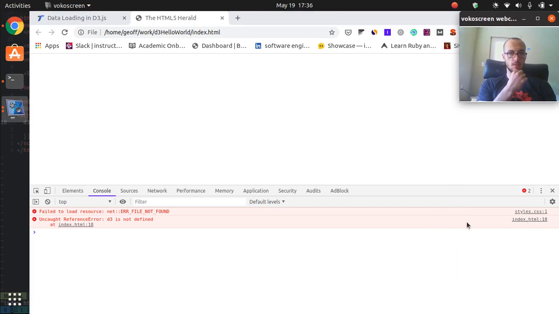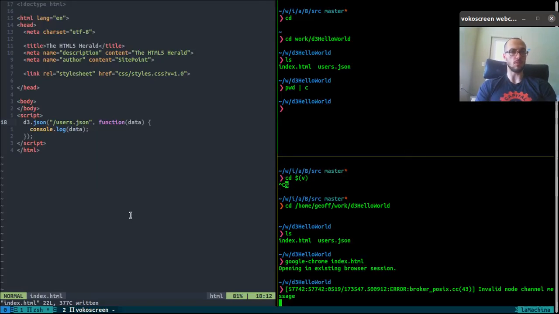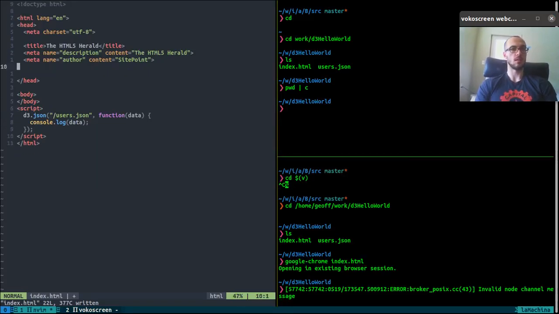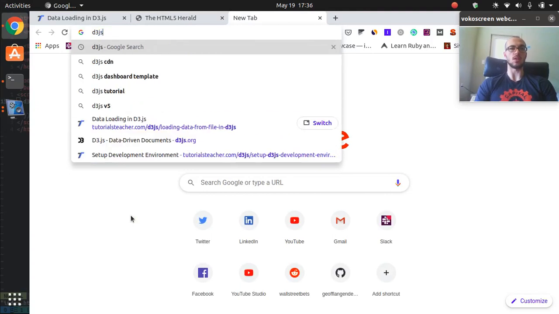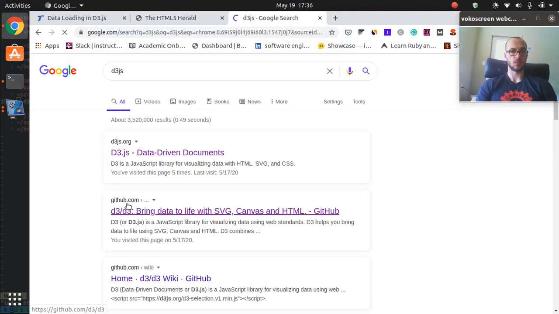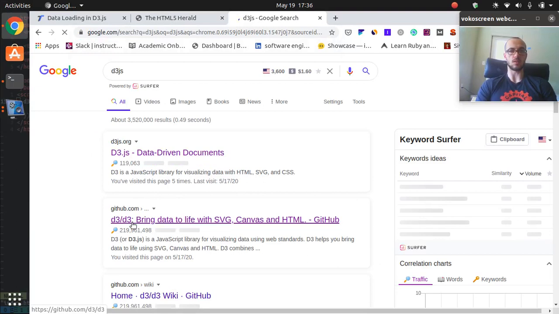Reference error, D3 is not defined. Okay, a couple things. First, we do not want CSS. Let's delete that. And we also have to import D3. So let's see how we can import D3. So D3.js. Okay, let's go to GitHub.